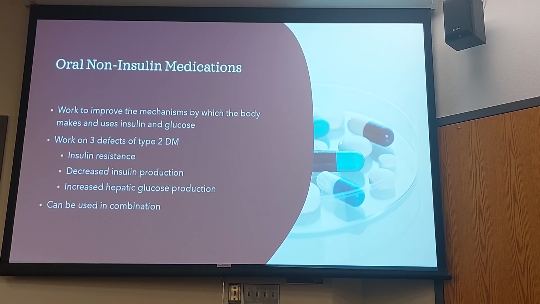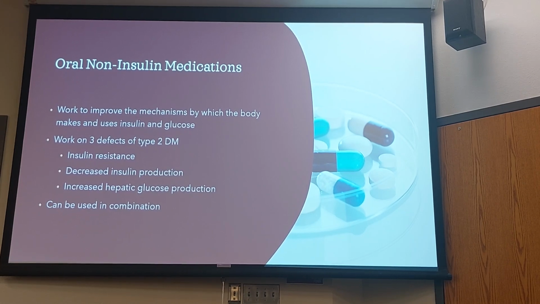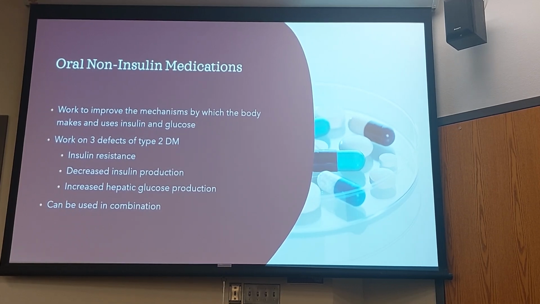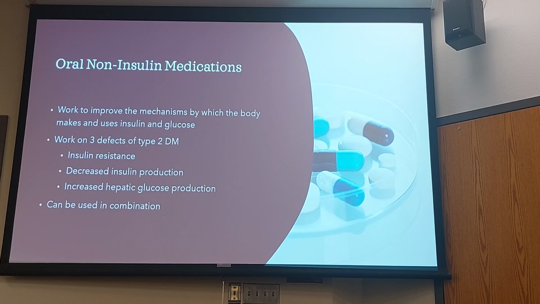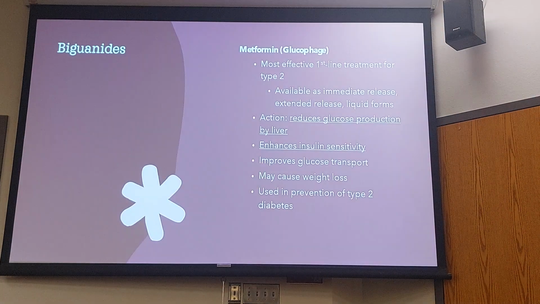So it can be used in combination. Depending on how their disease progresses, they can determine, based on some of their diagnostic tests, whether this is a beta cell issue. If their beta cells are damaged, they can work on the liver and decrease the production of glucose there. Or if their beta cells are okay, they just need to stimulate them to produce more insulin, then they can take medications that work in that manner, or they might need a combination. So it's going to make more sense when we look at the different drug categories here.